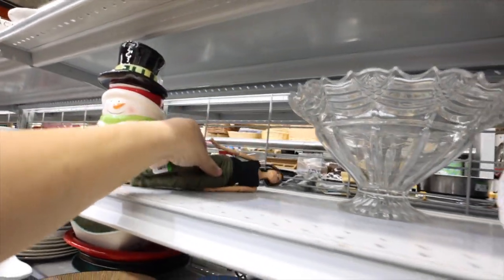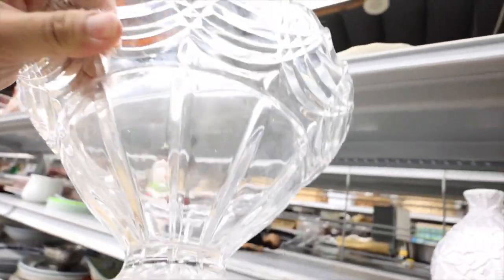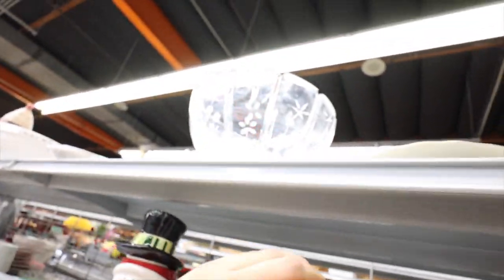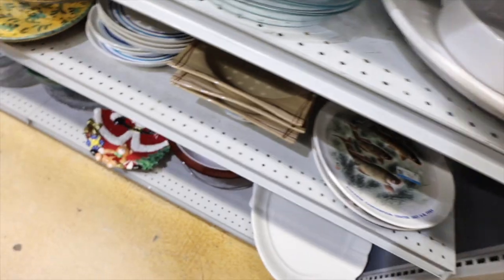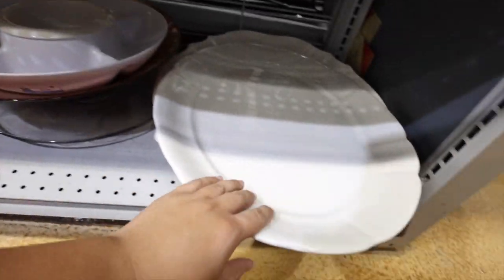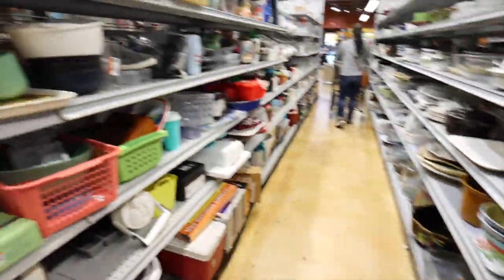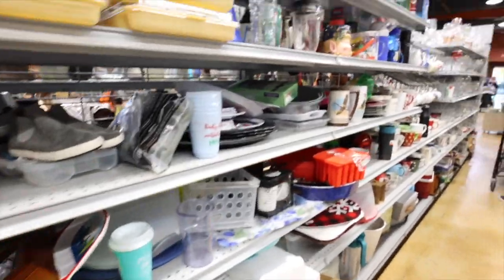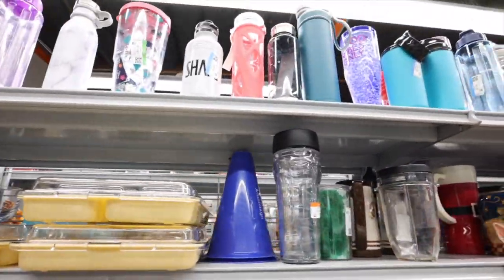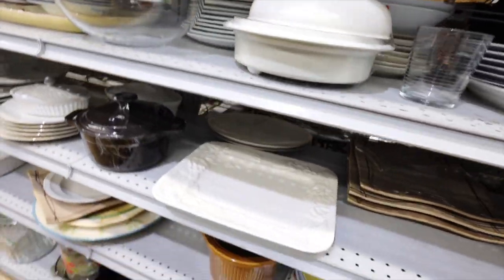Well, she looks like Tomb Raider or Kim Possible — call me, beep me, if you wanna reach me. Ooh, this is fun. Oh my god, this weighs 3 million pounds. Oh, look at these large platters. I love going to their stores to look for dinnerware. I always tell you guys, and I always buy too much dinnerware. I have so much — I literally have enough dinnerware for like a hundred families. But that's how it is sometimes.